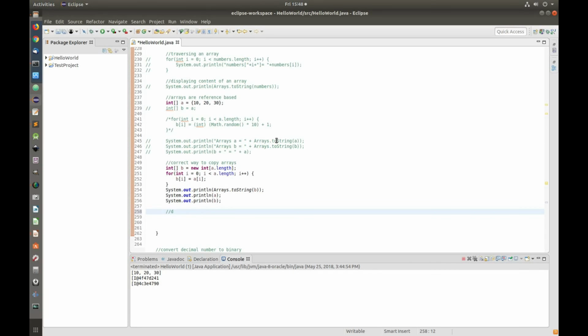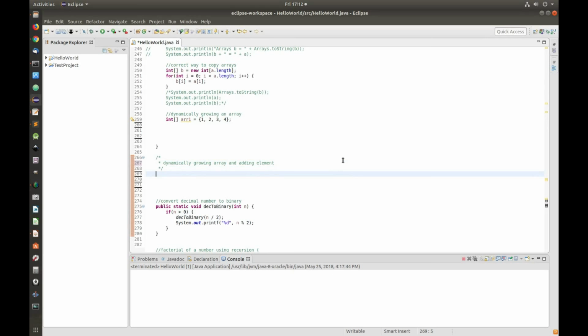So I'm going to call this one dynamically growing an array, and I'm going to declare an array, and I'm going to set it to array1, and I'm going to say 1, 2, 3, and 4, and so I'm going to say public static int.